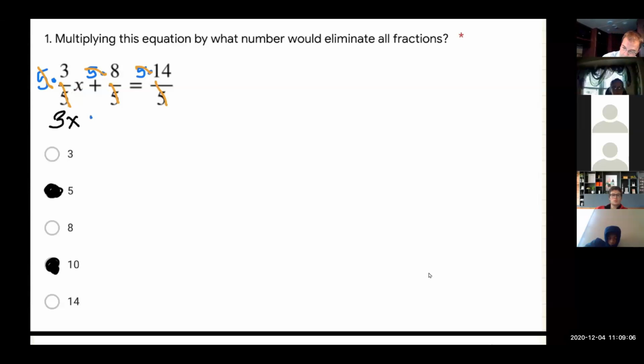And then we have plus, the only thing remaining from the 8/5 is the 8. The only thing remaining from the 14/5 is the 14. There's the new equation. Did not have to find that equation, just wanted to point out that's what would have resulted when we multiplied by that 5. Okay. Does everybody see that if we had multiplied by the 10, all that it would have done is made every one of those numbers twice as big? If I had multiplied by 10, I would have had 2x plus 16 plus 28. That equation would result in the exact same answer that the one that you're looking at would have.